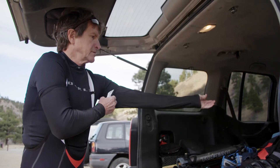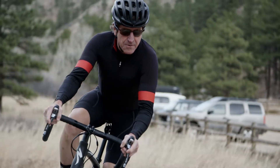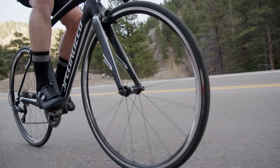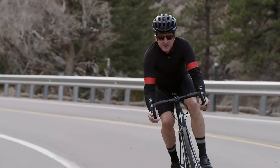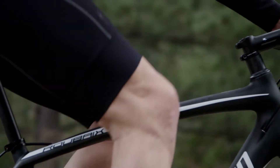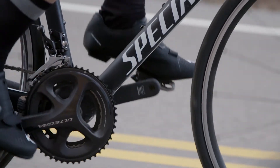My name is Jeff and I've been riding for easily 30-35 years. I enjoy riding just about anything — mountain biking, cyclocross. I spend about six or seven hours a week on the bike, about 150 miles. I'm looking to keep that going for as long as I can. On longer rides I do notice some soreness, especially on my right knee. I haven't been properly fit for a bike — I've kind of done some guesswork on my own, so this would be the first time.